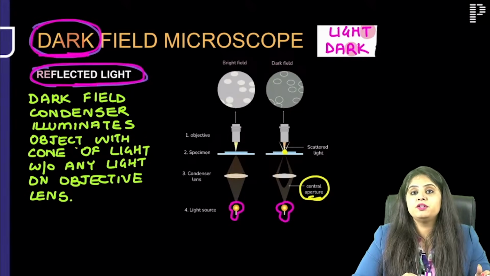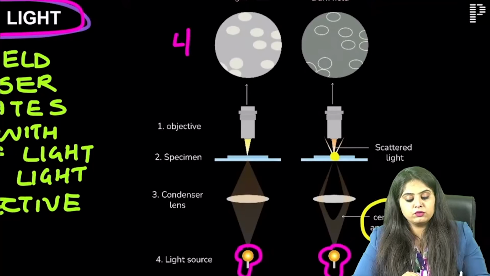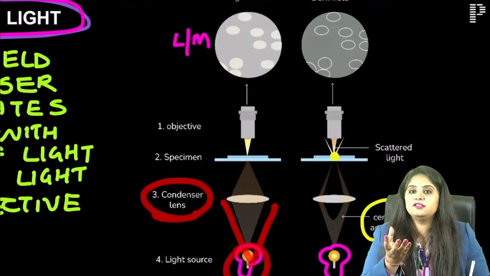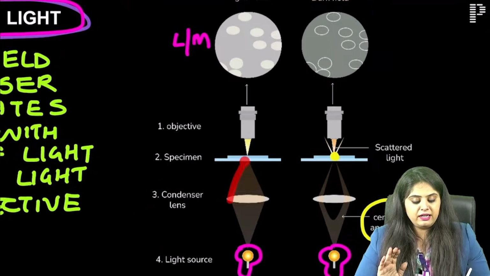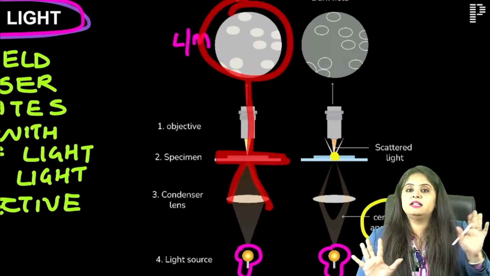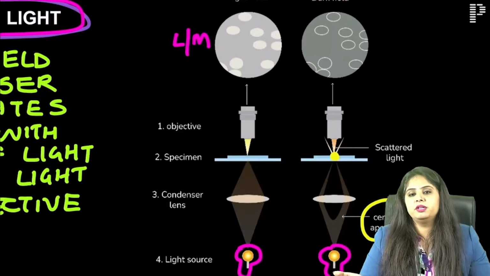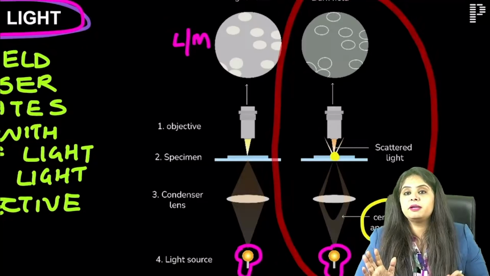Let's understand how we are doing it. First, I will teach you what I just taught you in a light microscope. In a light microscope, this was the light. The light is going to go everywhere. Then that condenser will say, no, the light must go only to the hero, the spotlight. So the light will be sent onto the hero, that is the specimen. And then you will see a bright white specimen, whatever appendix or fallopian tube or whatever you want to see, you will be able to see. This was the normal microscope. Can you see what is the difference in a dark field microscope?